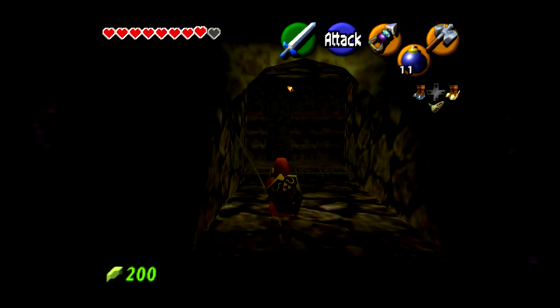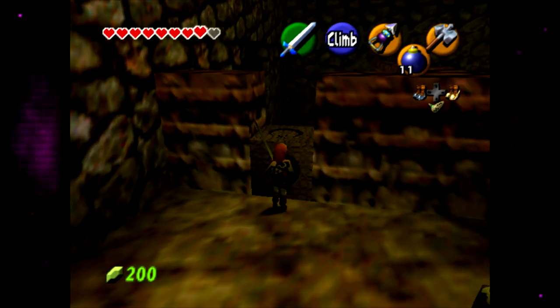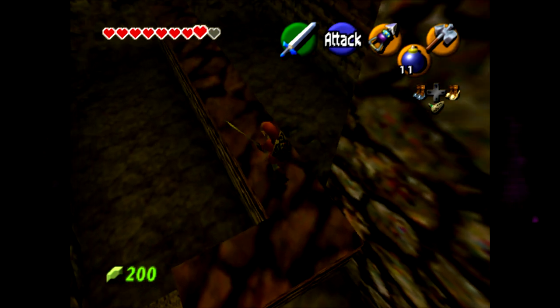Okay, I definitely want that. But yeah, hopefully we can just jump. Can we jump this too? No, but can I jump this? Climb. Okay, well, Young Link could have done that actually. So it's not like I did anything too crazy.